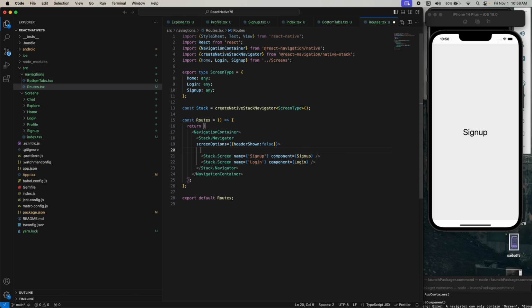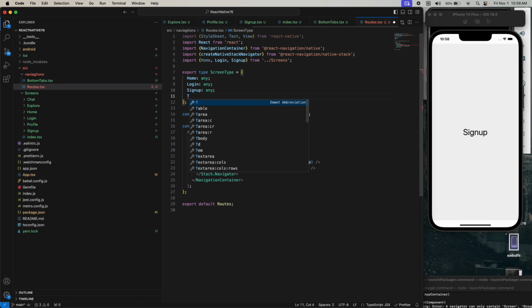And then I'm going to the stack dot screen, and name. I will define my type also, the bottom tab.